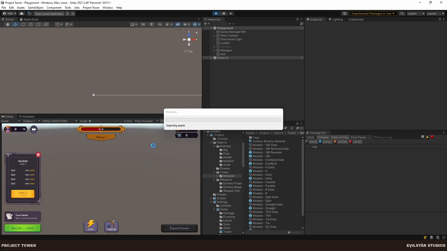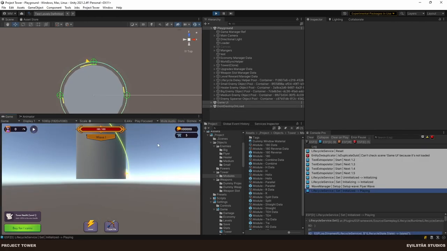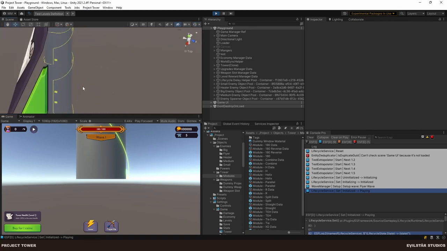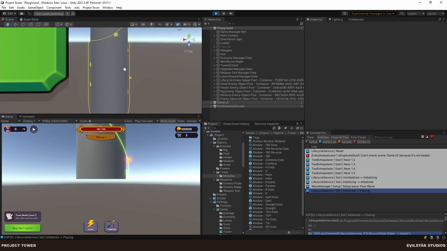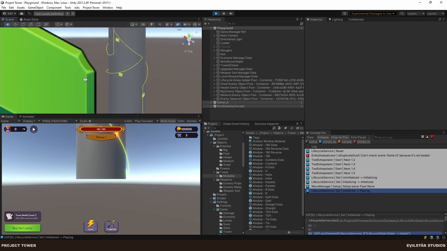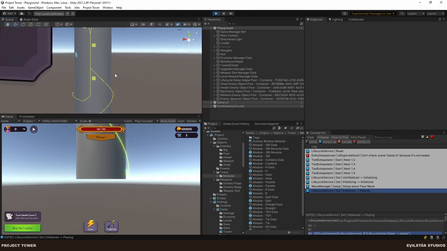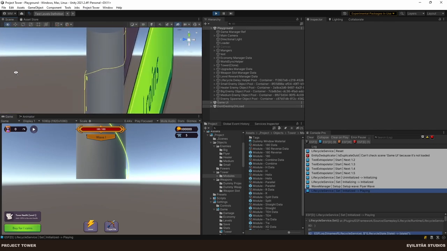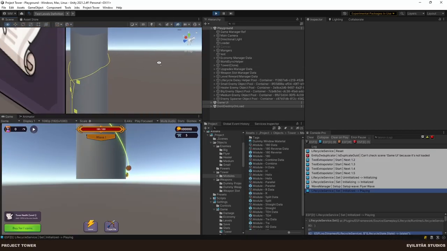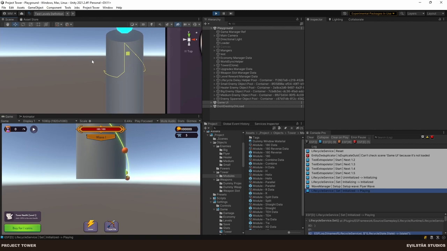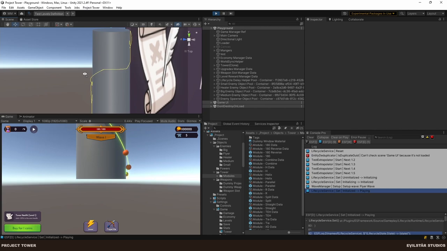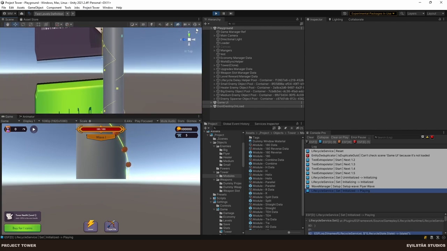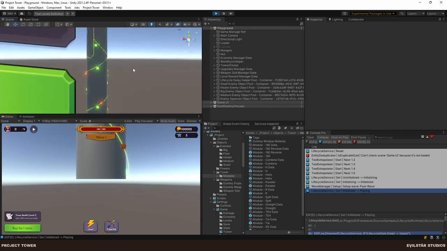So now we should have the tower with the correct modules in the correct order and rotation. So we have a helix, we have another helix, we have a combined split tie, and from the tie we got another combine, but on the other side of the tower. Yep, it's working. It is working.